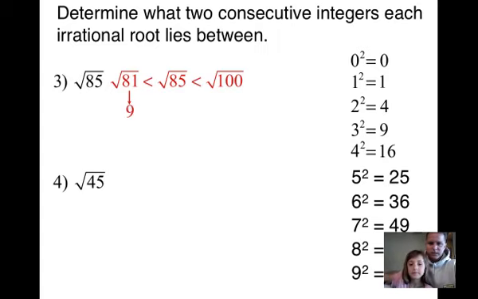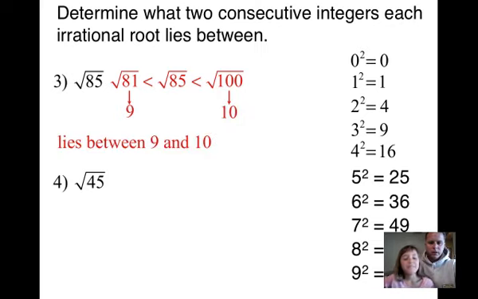How about what number times itself equals 100? 10. There you go. I'm not losing it. Exactly. All right. Good job. Probably losing a few of my students. Now, is 85 closer to 81 or 100? I'd rather say 81. I would rather you say that too. So our answer is probably going to be closer to 9.1, 9.2, somewhere around there.